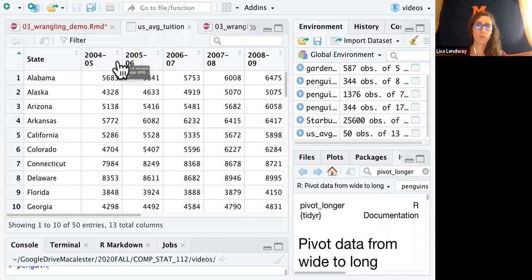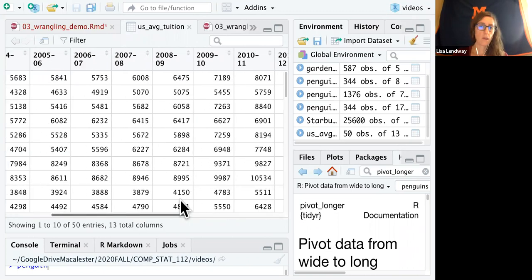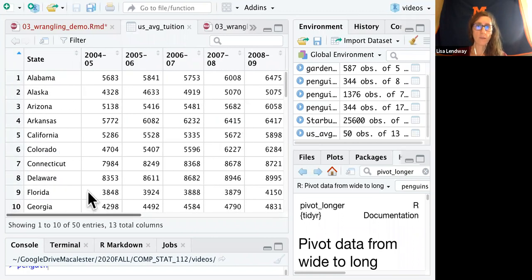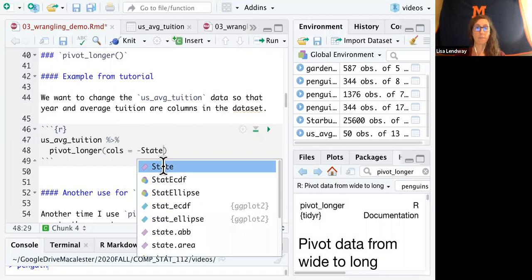So I'm going to use one of our helper functions, starts with, and grab all the variables that start with 20. That's a really nice way to do it in this case because that covers all of the variables that we want. And actually, I'm going to change my mind. That's how I did it in the example in the tutorial. Instead, this time, I'm going to choose everything except state. So I can do that by doing cols equal minus state. So that will be everything except state.